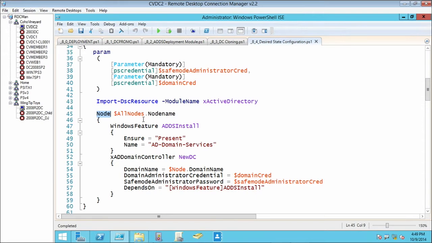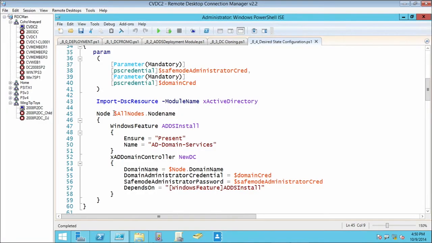I want you to think about it. Wouldn't it be cool if you could manage Linux boxes or switches with this? And you can. That's why this is so cool, and that's why it's so important. But the name Node, "I got a code in my Node," throws people off that it should be computer name. No, it shouldn't be, because that would be like a Microsoft NetBIOS name. What if it's something else entirely?